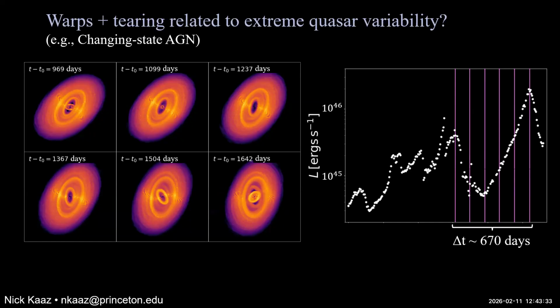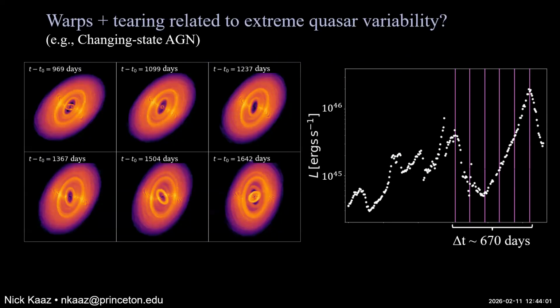So now I'll briefly mention that there's a lot of interesting physics here that determine the inflow rate in these systems. This is something that I've worked on in the past, where you generically find that strongly warped accretion disks are much more efficient at driving inflow than unwarped systems. This is not something that I have time to talk about in detail today, but if you're interested, feel free to ask me. Okay.